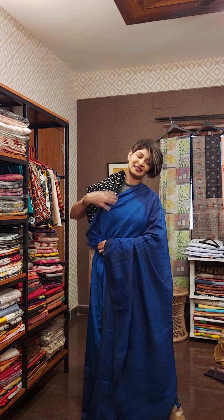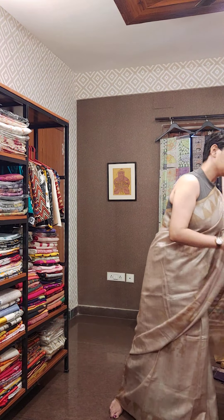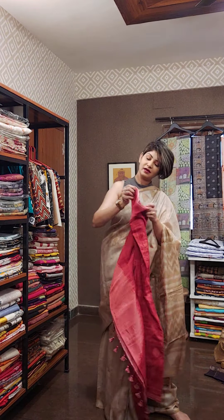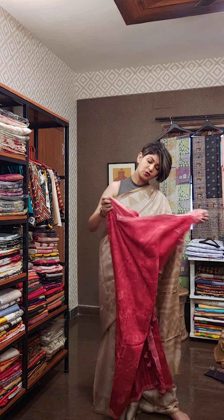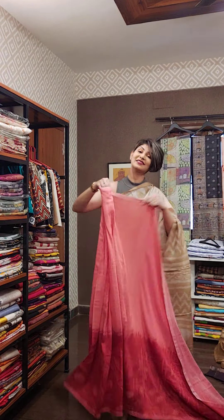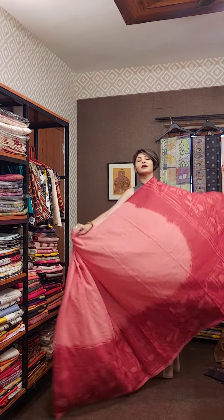If you like, don't forget to take a screenshot and send it to us. The next sari is also a cotton one which is red in color. Actually this is not pink — the red shade is used in monochromatic tones, toned up and down to create this sari. Beautifully done. Let me show you the sari so that you can understand the exact beauty and the fall of the sari.